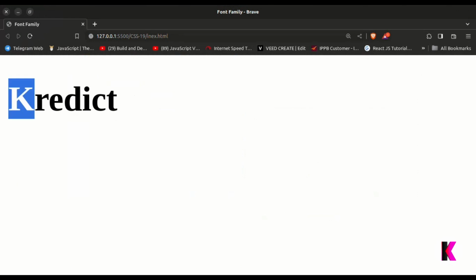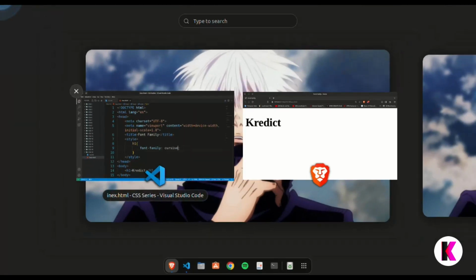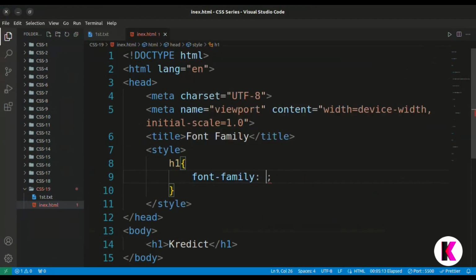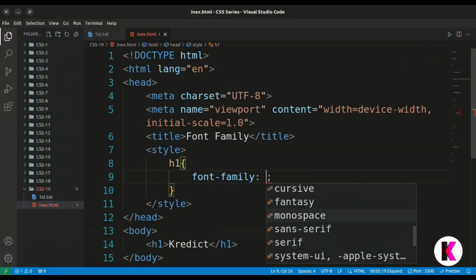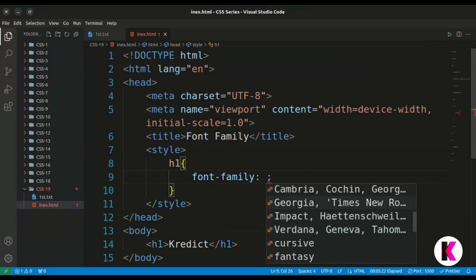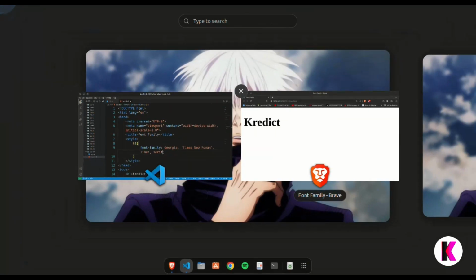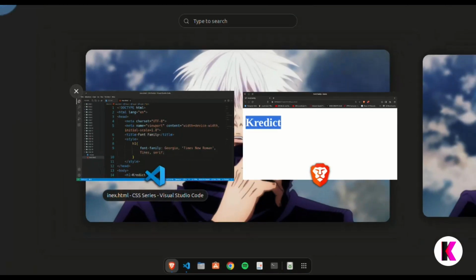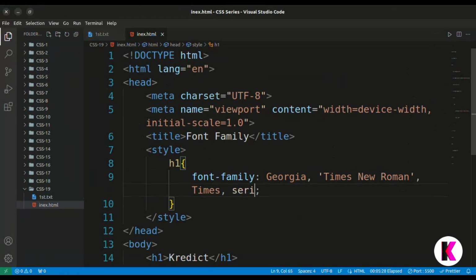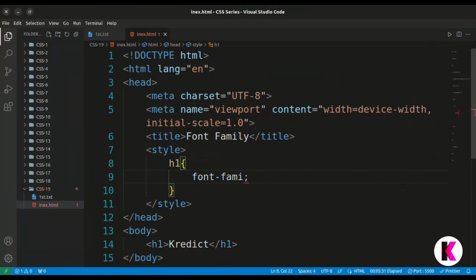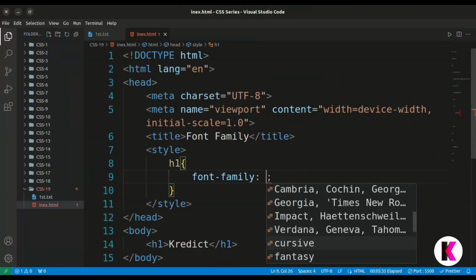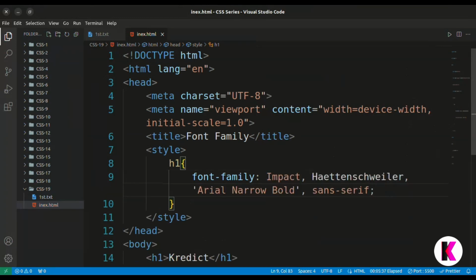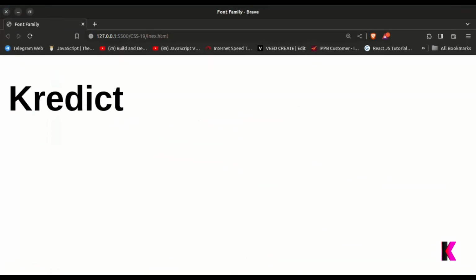So cursive is not working on this browser. Let's see other properties. If I write font family, we have some amazing examples here. So let's give Georgia. So see, this is the default font family. Let's give some more font families, like we have this Impact. So see how these are very basic fonts.